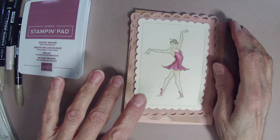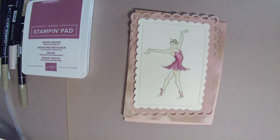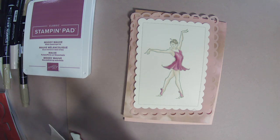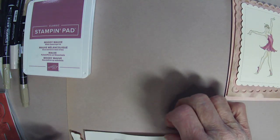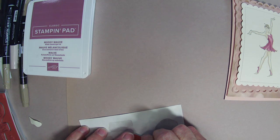All right. And then I want the little stars. Oh, I don't think I ever used the little stars. Nope, I never did. See? That's why I'm doing this Stamping A to Z project, because these stamps need to be used. Yeah, that's why we get them. We like them.